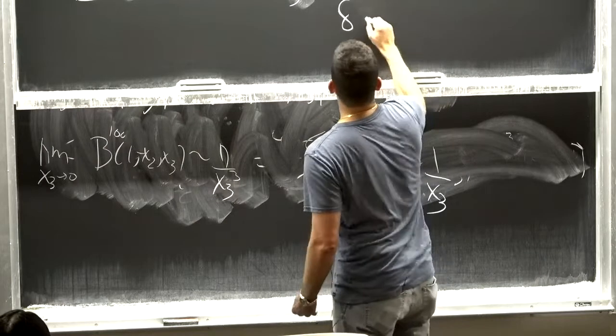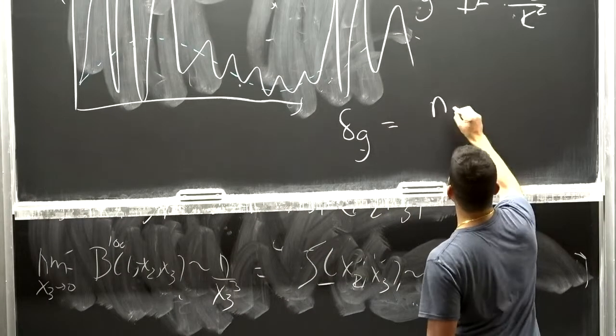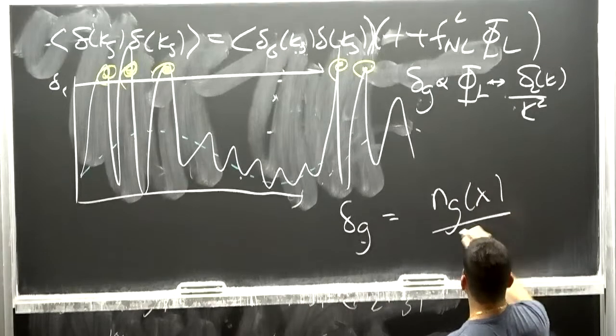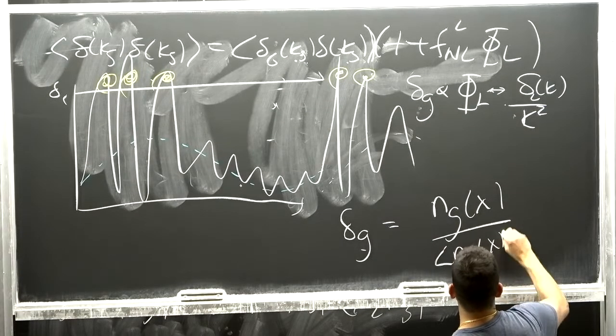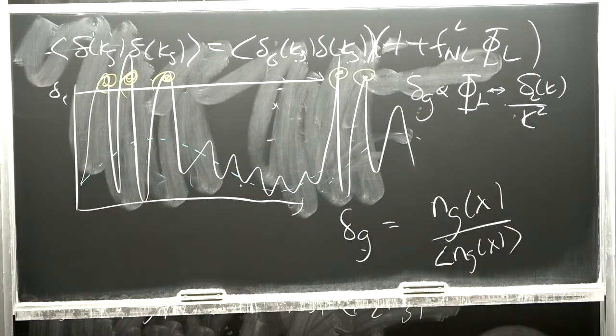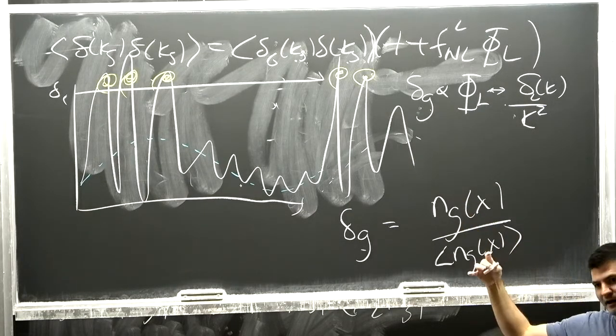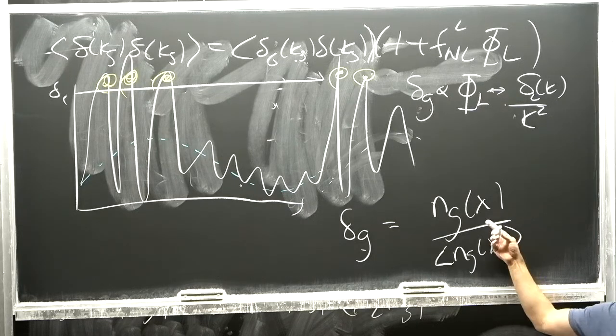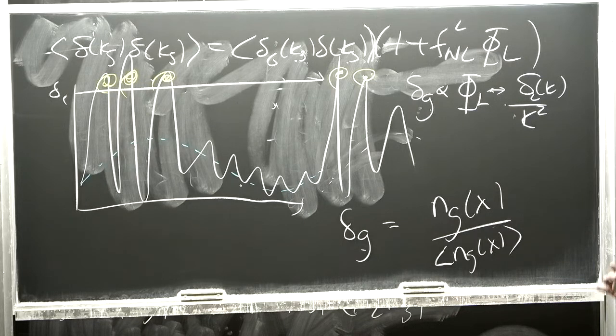So delta galaxy is like the number density of galaxies in a specific place divided by the average number of galaxies in a specific place in the universe. It's a density contrast of galaxies. If you look at pictures of galaxies, it has this complex web, more complex than you'd expect from a Gaussian random field, and that's because it's finding the peaks of a Gaussian random field. The peaks of the Gaussian random field have some topological properties that people study, and that's what gives you this intricate structure of walls and domain walls in the distribution of galaxies.